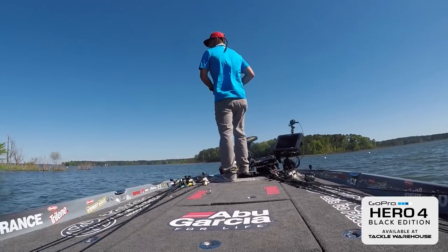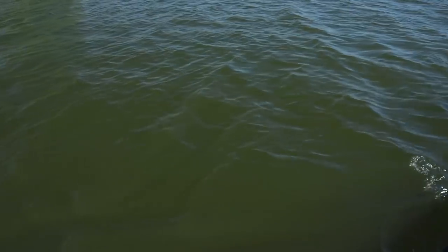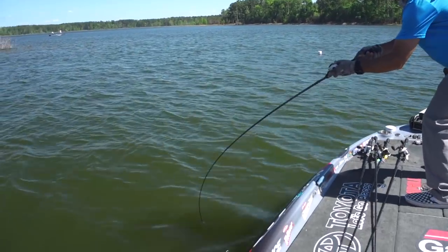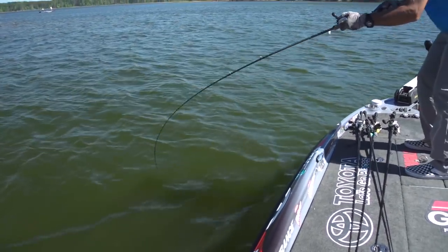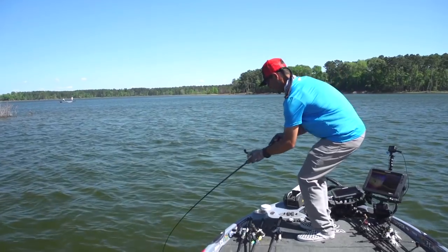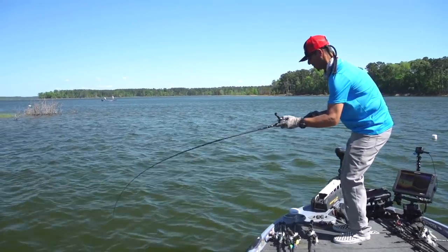Oh, God. Another one on that jerkbait. Went and switched to that frostier color. Looks like he's hooked better. Golly. I mean, bulldogging.